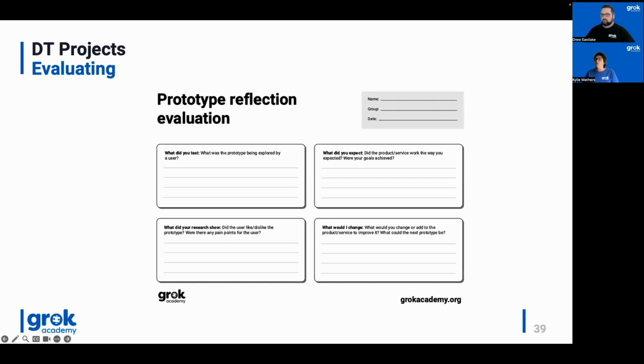If you're struggling with any of these things in projects, we've got a really valuable teacher resource at Grok, and it goes through the whole group work, user stories, personas, and evaluating process. It's got a whole lot of black line masters in the back to help students reflect, to help build that capacity for students to be able to think outside of their own heads and to apply all sorts of tests to their projects.